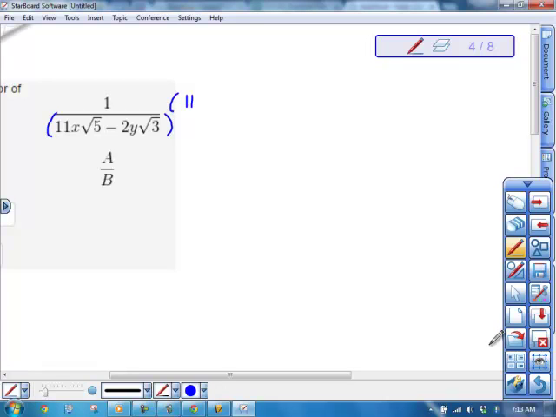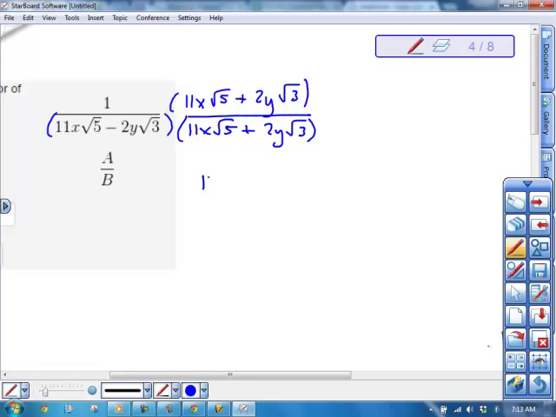Anytime we rationalize the denominator, and we'll do it with complex numbers as well, to get rid of complex numbers in the denominator, you just multiply by the very same thing, except for a different sign, on top and bottom, because that way you're really multiplying by 1, and it doesn't change the value of the expression at all.